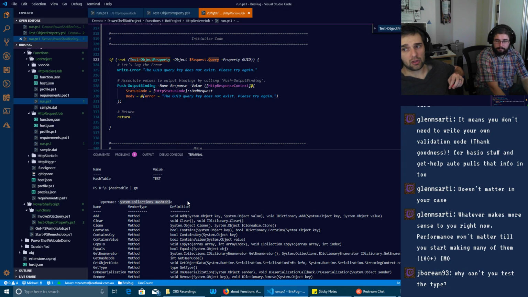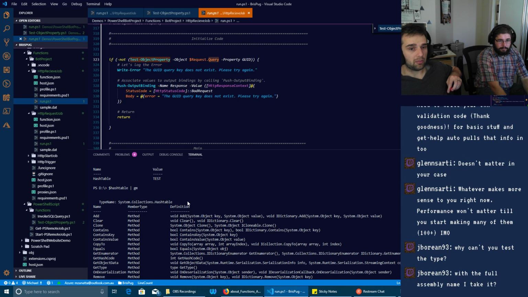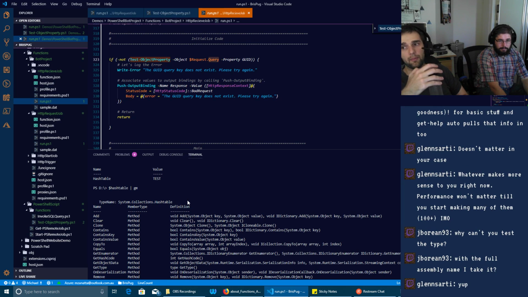I've basically tested on the type name. But this is basically your full assembly. Yeah, it's the full name assembly. As a workaround, just converting to and from JSON is a little simpler. But from a long-term perspective, and obviously moving this piece of code into other projects, I'm wanting to write something a little bit more fully featured.